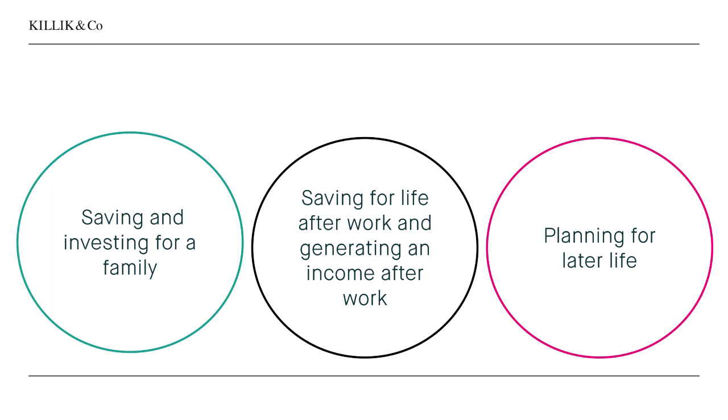And then finally there's a guide specifically on planning for later life, and that deals with issues such as thinking about funding the long-term cost of care. It also has some guidance on what to do when someone dies, and the sorts of conversations that family members across generations ought to be having to make that later phase of life as enjoyable and secure as possible. So, lots of information, 6 guides, all designed to be readable no matter who you are, whether you work in financial services, whether you've never come across financial services before.